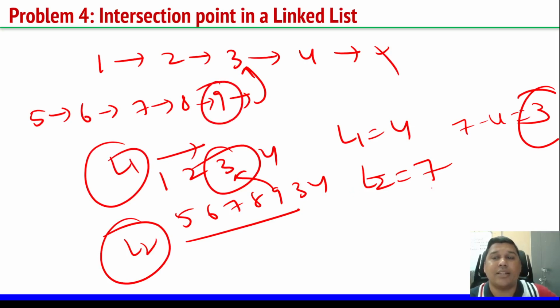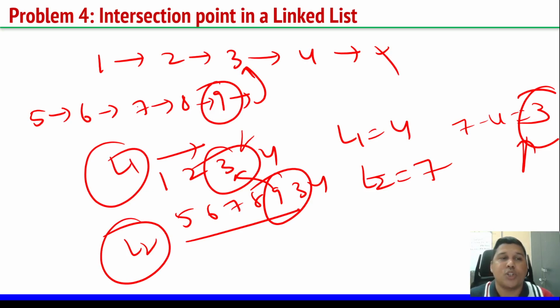So how do you find out that? Using these numbers, what is the logic of telling that the 6th node is the meeting point? How can we say this? Any guess on this? Double of the difference, right? So there are multiple ways to get the intersection point of a linked list.